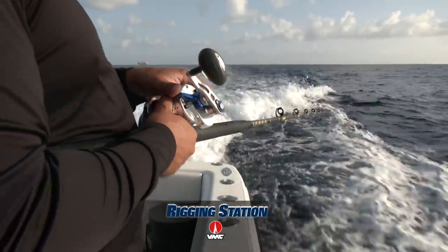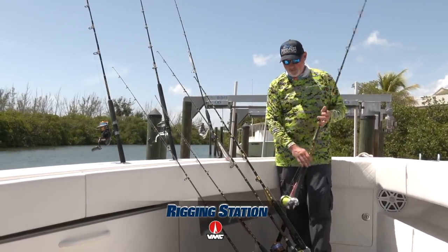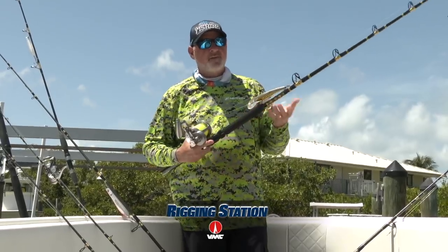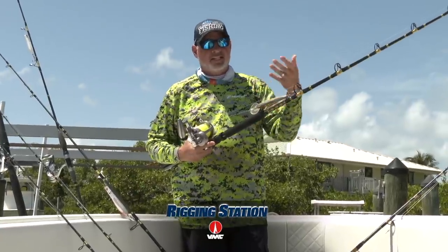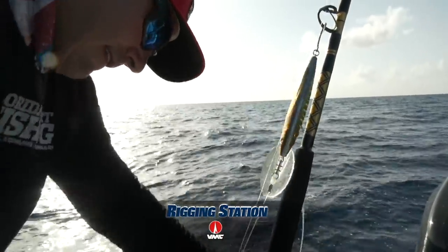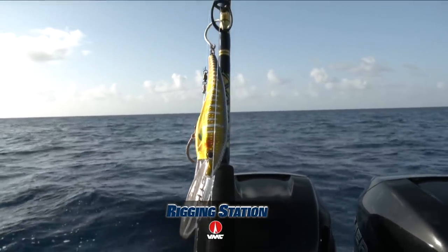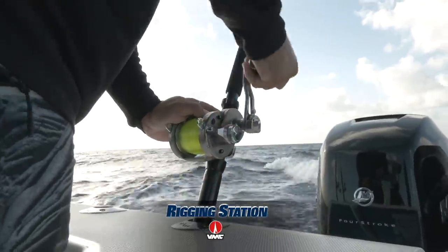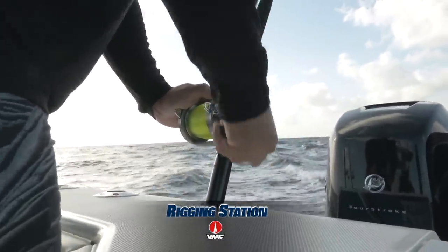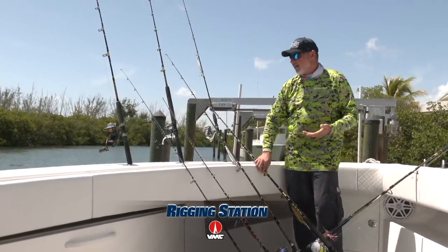We caught most of our fish on the troll looking for the fish, and this really was the outfit of choice. However, I also bring a set of deep diving plugs on some heavier 30 to 60 pound class Chaos trolling rods. Anytime I can get a deep diving plug in the spread, I certainly like to do that for wahoo or even just to cover more of the water column. Loaded, or I should say matched, to a Daiwa Saltiga size 60 two-speed reel, the new lever drags. These things are bulletproof. And then of course, a wide variety of other outfits.